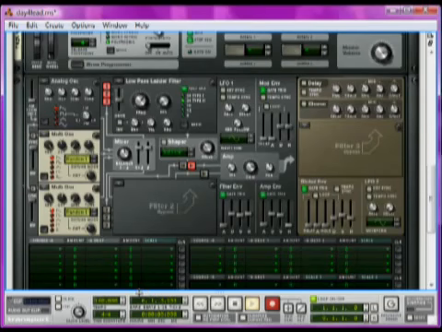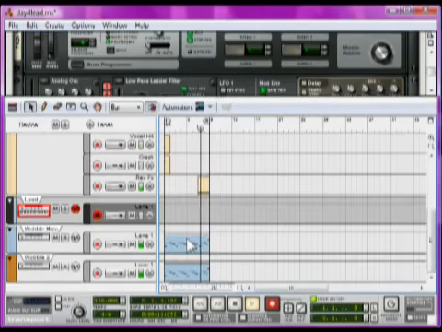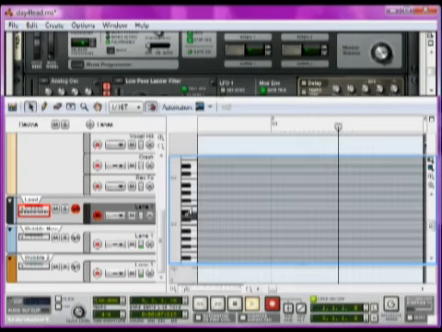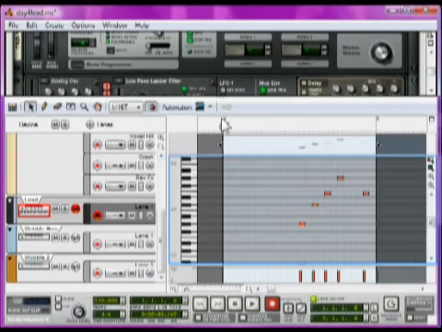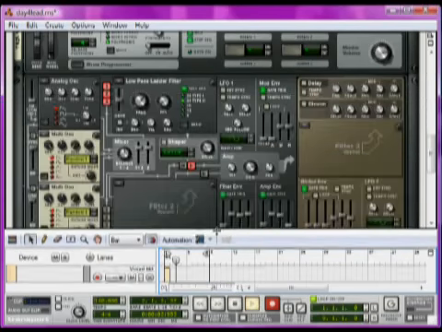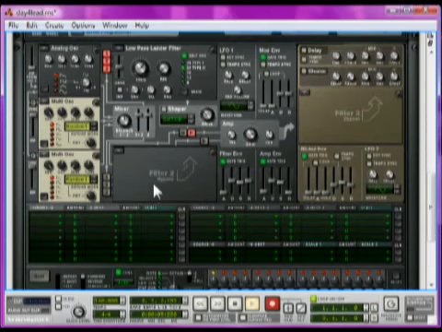Now let's add in some notes so we can actually hear what the synth sounds like, so I'll just do that now. Remember, it's W shortcut key for the pencil tool, and I'll magically make all the notes appear now with the wonders of video editing. Bing! Magic! So, let's have a listen to the track with the lead line in there. And let's get to work making it sound a bit better. That's just our fun little lead line that's kind of catchy.